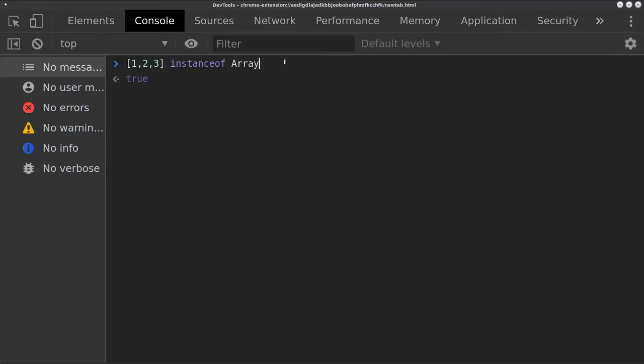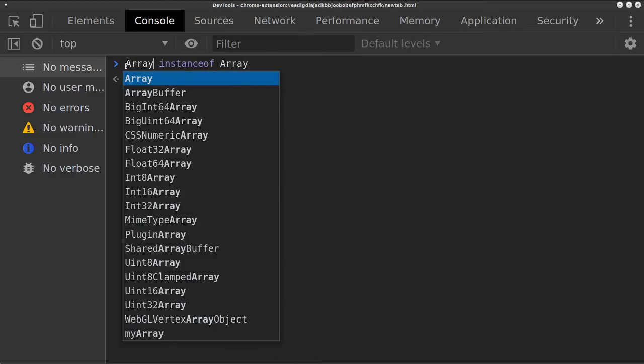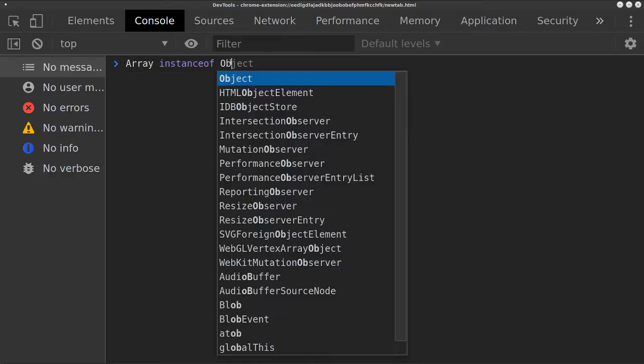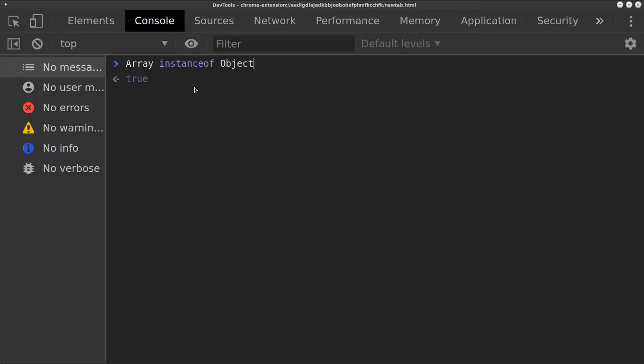So it's an instance of an array, but because our array is an instance of an object, technically our array instance is still an instance of an object, because it inherits not directly from the object, but indirectly through the array object. This will be clearer when we go onto the board, and we can draw some flow diagrams and stuff to see how our different object types are inheriting from each other.